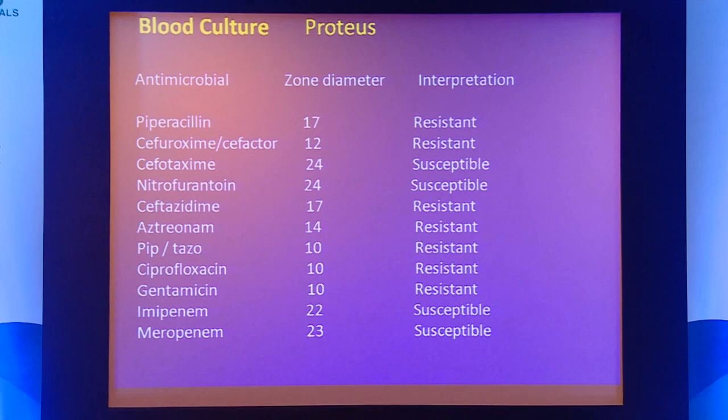What would you choose? In general, any bug which is resistant to third generation cephalosporins is an ESBL producing organism, extended spectrum beta lactamase producing organism. So if one third generation cephalosporin will not work, the practical rule of thumb is don't use third generation cephalosporins. Cefotaxime and ceftazidime both are third generation cephalosporins. It is mentioned that this is susceptible, this is resistant. So I would take this straight away as an ESBL. Not all labs will be able to give you all the information, but this will be a simple test. If you have a gram negative resistant to any third generation cephalosporin, don't use any other third generation cephalosporin, because assume it is an ESBL producing organism.